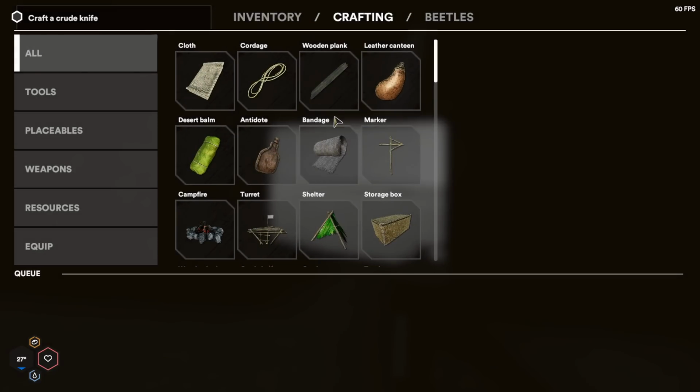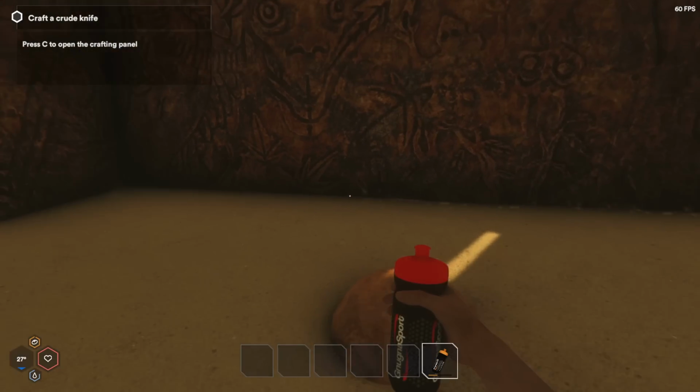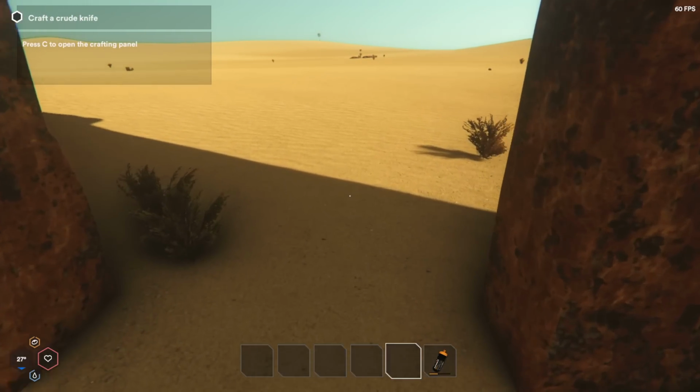Craft a crude knife. C to open your crafting menu. And we have tools here. Crude knife requires 2 stones. Alright, well we've got one. Let's go get another one.